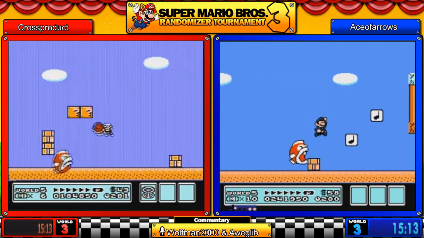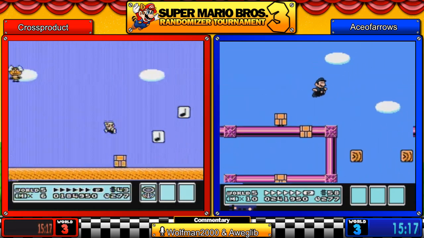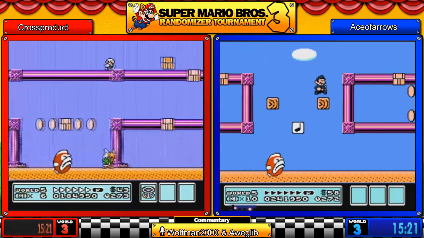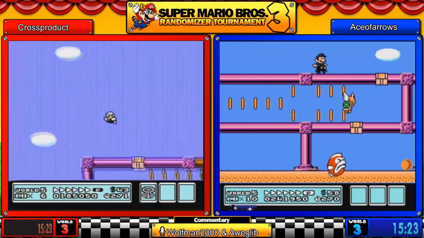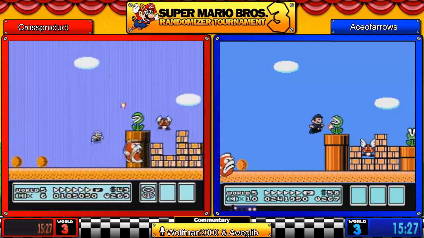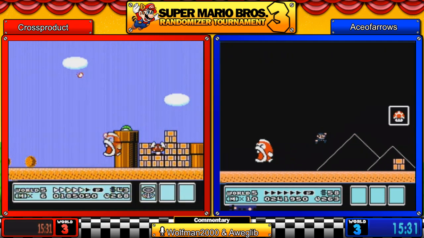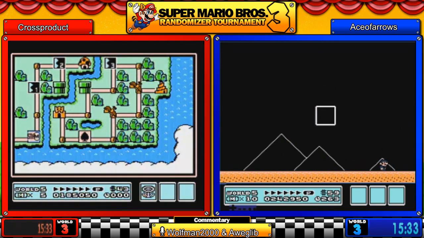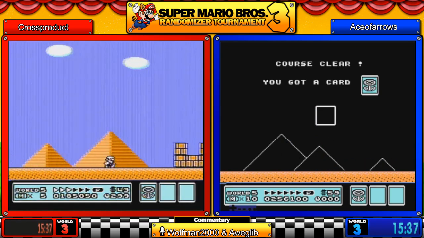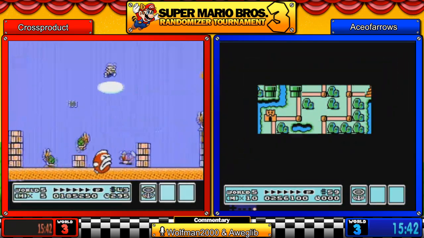Yeah, Boss Bass will respawn fairly quickly, honestly. So even if you kill him once, you're not out of the woods with it. Oh no, Aceofarrows is in the same trap. Gets out! He navigates a lot of it. He's still got a little ways on the bottom here that he's got to deal with before he's at the end of the stage. Oh! Crossproduct had a death, but Aceofarrows survives. Ooh. Ace is the first one out of 5-1. Crossproduct's still having trouble with it.